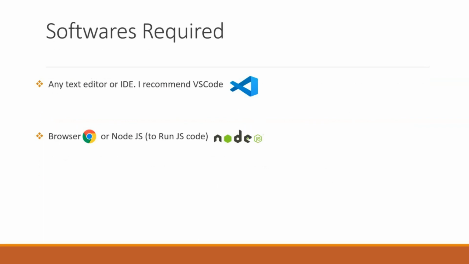And what software is required to learn JavaScript? Any text editor is sufficient, or you can also use an IDE. I recommend using VS Code. It is a popular IDE nowadays for any kind of front-end development. And to run our JavaScript programs, we may need a browser or Node.js. To learn browser-specific APIs, we must use a browser only. But for the remaining JavaScript concepts, we can use either a browser or Node.js.